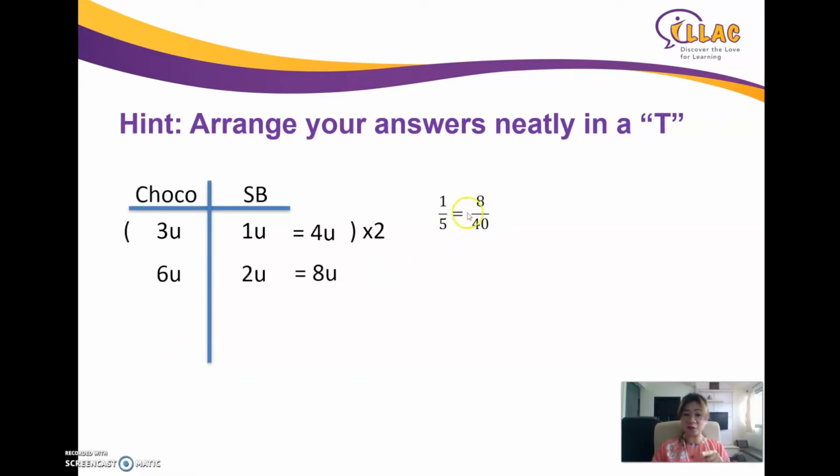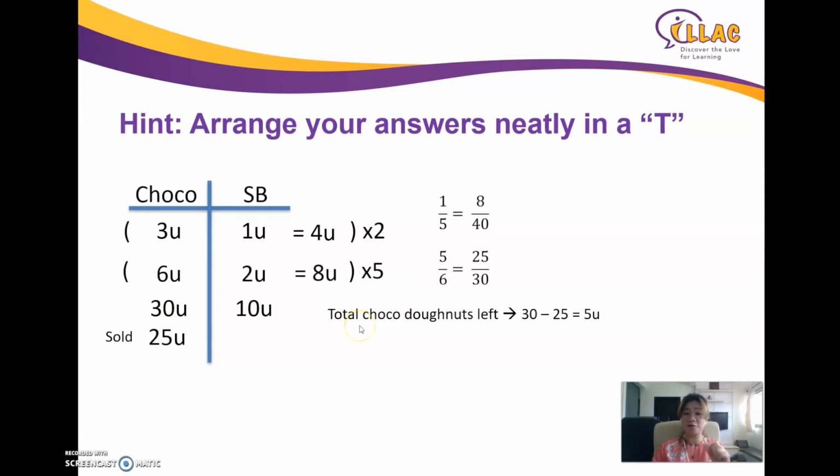And because this is upon 40, let's make over here the same size as well. Okay, so we times 5 over here, and this becomes 30 because 6 times of the chocolate donuts times 5 becomes 30, right? So this one becomes 10, and total, I got a new total, 40. So they say 5/6 of the chocolates were sold. Am I right? So 5/6 of chocolate. So if I times 5 of this, it becomes 25, which means 25 chocolate donuts were sold. So what am I left with? I'm left with 5 donuts, correct? So 30 minus 25, I'm left with 5 chocolate donuts left.